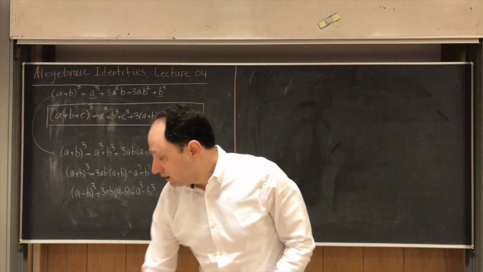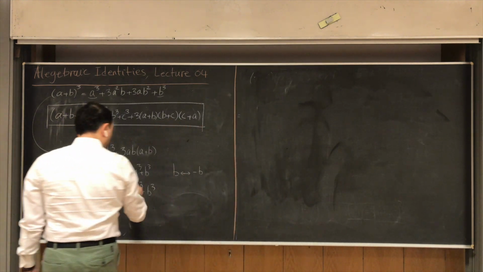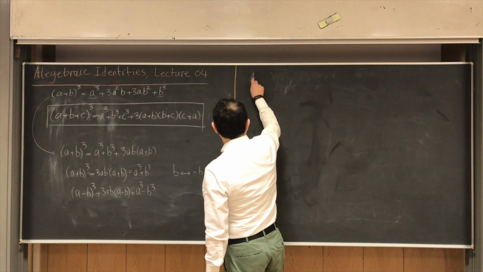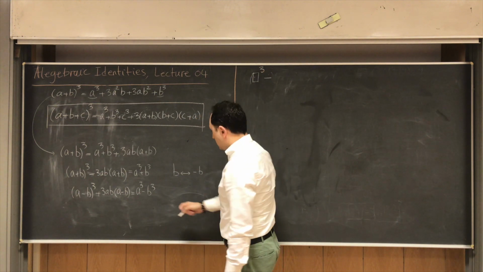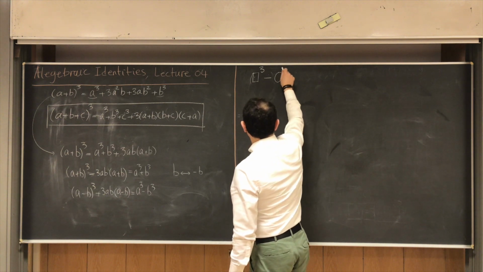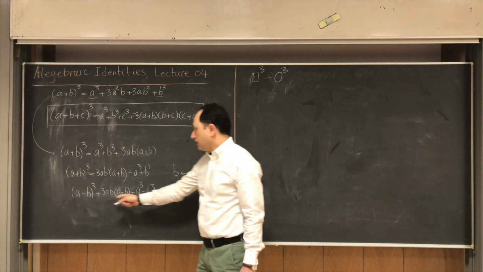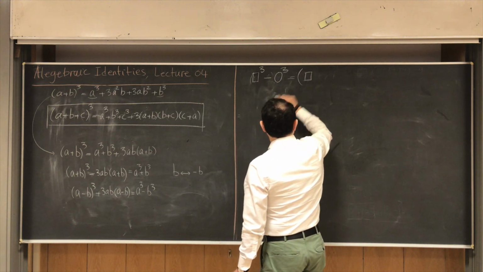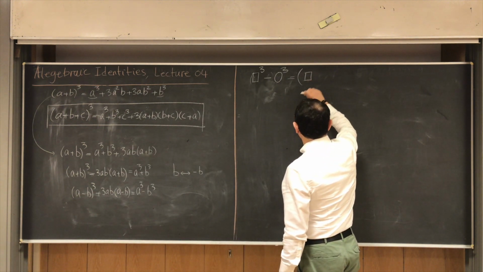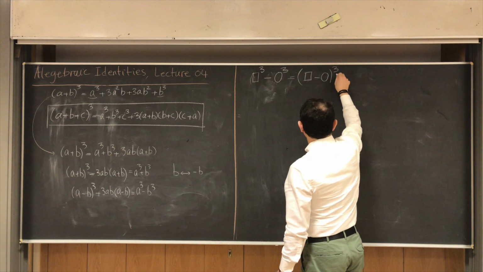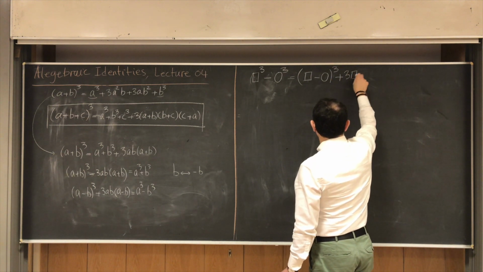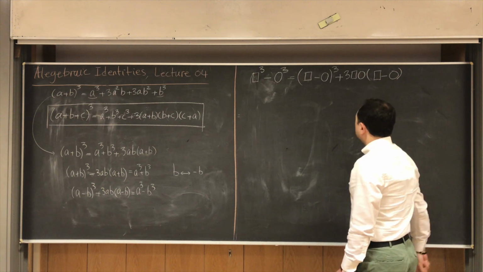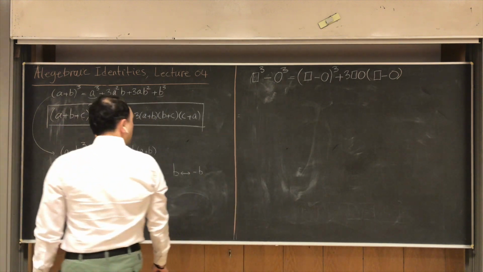Okay, so let me write it with a box and a circle here because I want to use them. So here instead of a, I put a box to the 3. Instead of b, I put a circle, so it becomes circle to the 3. And I do the same thing on the left-hand side, and I write it on the right-hand side here. So this is square minus circle to the 3 plus... yes. So this is what we got.